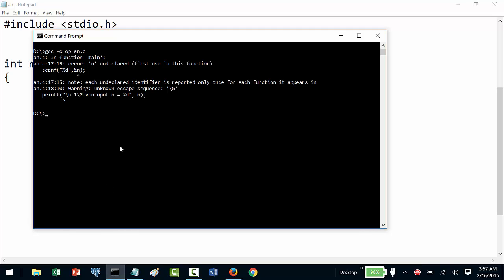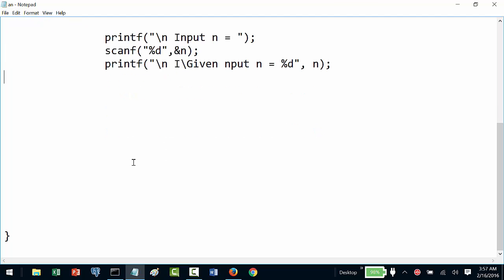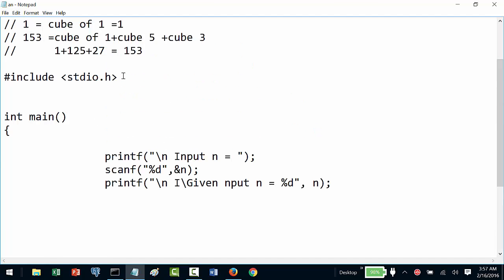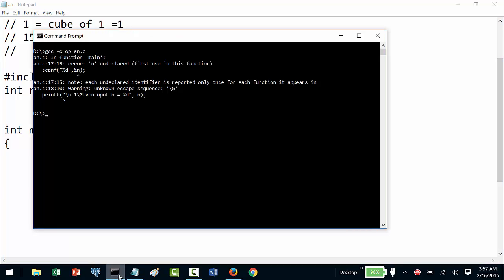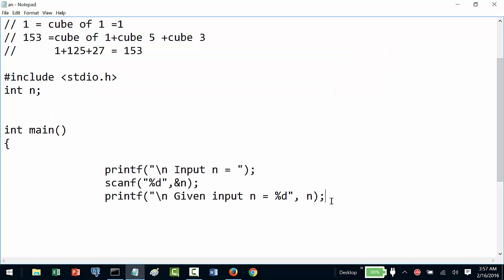So I have to declare n. Okay, so if I give 5, it is 5. So we are getting our input properly.